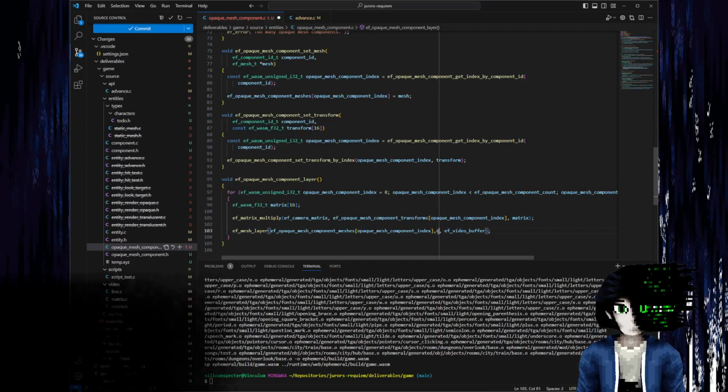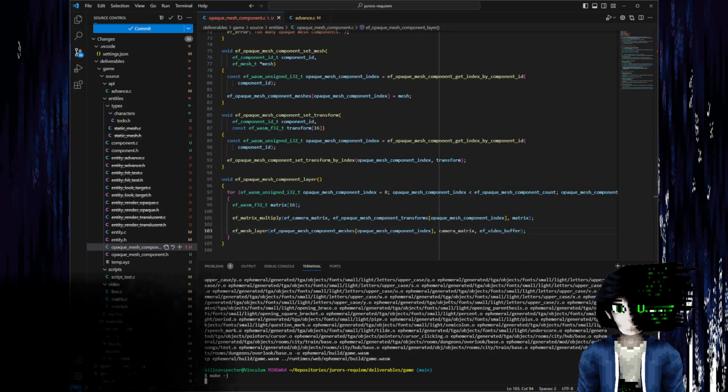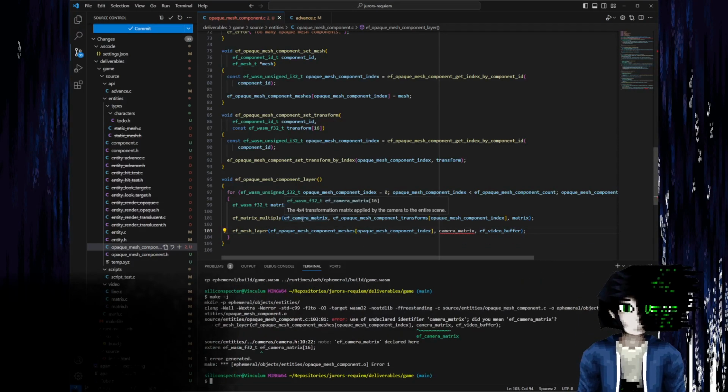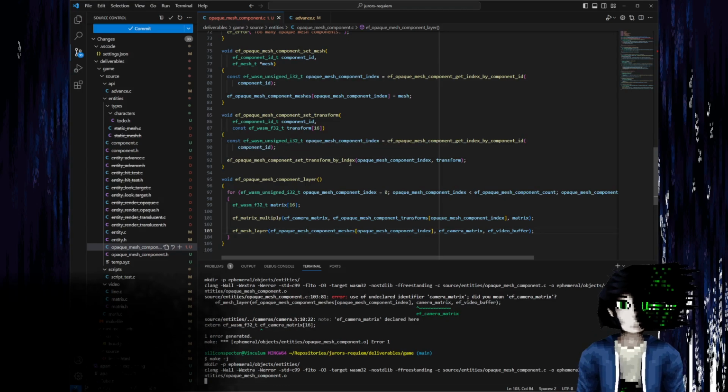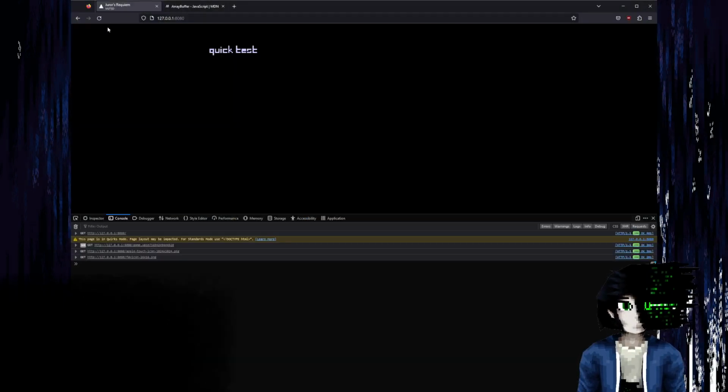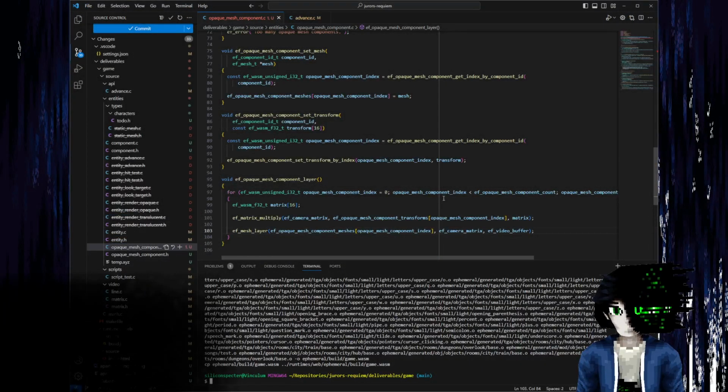Let's try using the camera matrix directly. Let's try naming it correctly, that works too. Okay, so something else is going wrong here. Let's just make sure we're even hitting anything here.